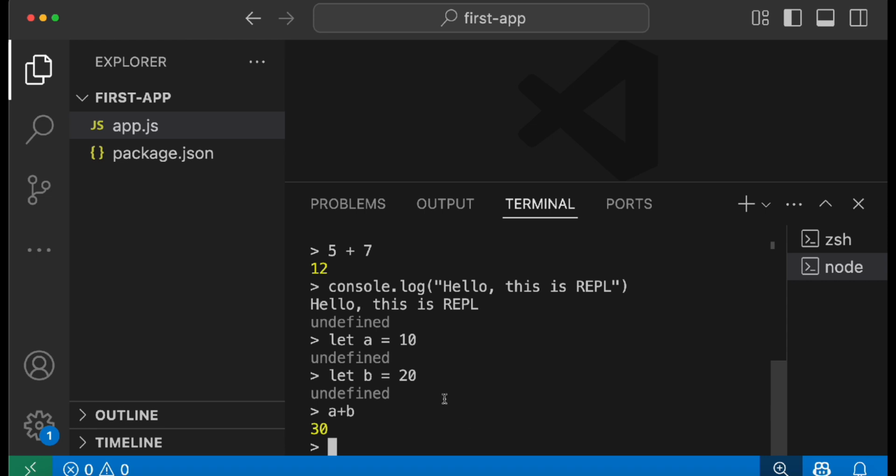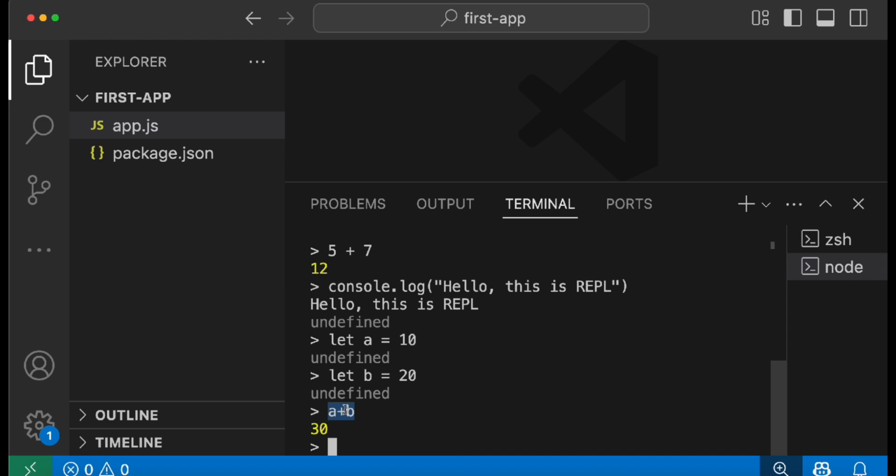I'm declaring a variable A as 10, another variable B as 20, and printing out A plus B, and it's printing out 30. This is how to declare variables in your REPL. You can declare variables, use them, and perform operations just like we did.